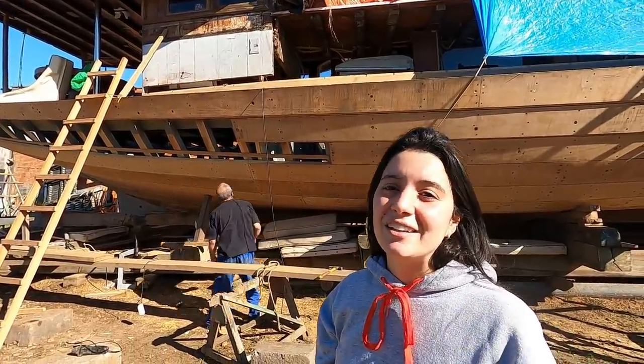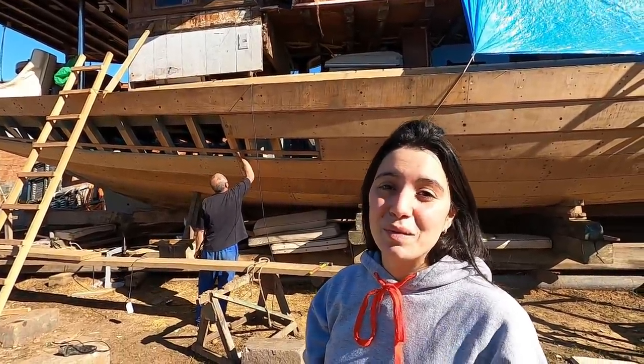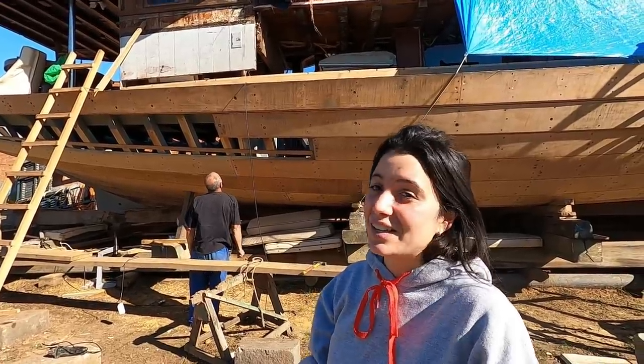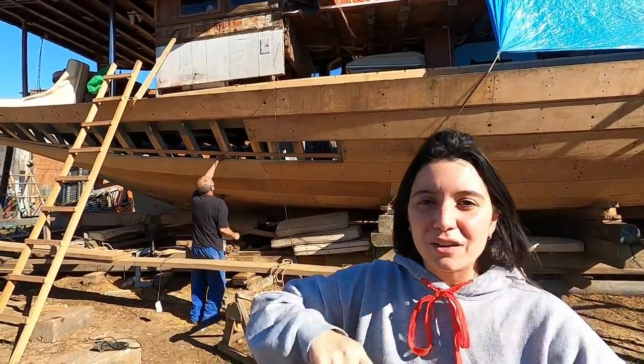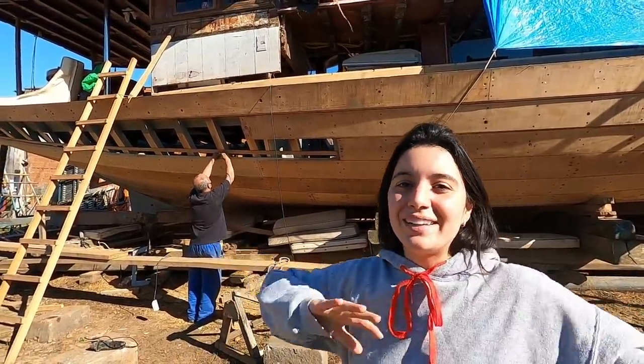We're not gonna show it in detail because you already know it by heart, but it's nice to remember how it's done. Even for us, we're really enjoying the process again. And from here, from the button, it goes to the plank. They'll take all the measurements again, cut it, prepare it, and bring it to the boat.